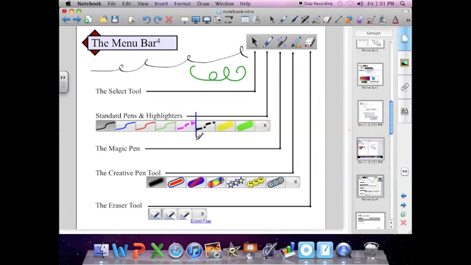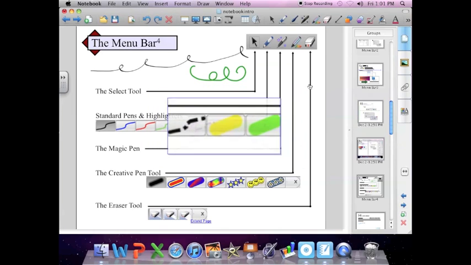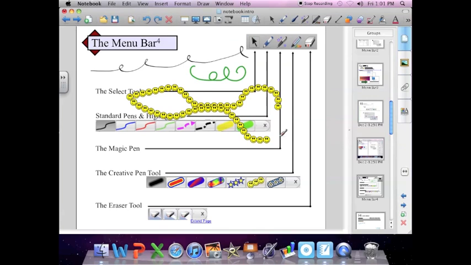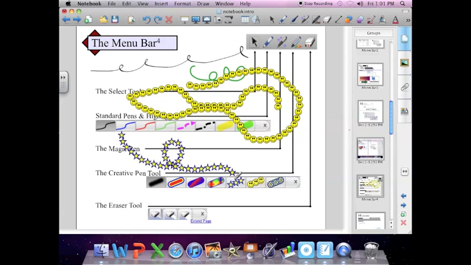If I draw a rectangle, it'll magnify it. Just a fun little pen that's got some silly little pictures that come out of the pen, and then you have an eraser.